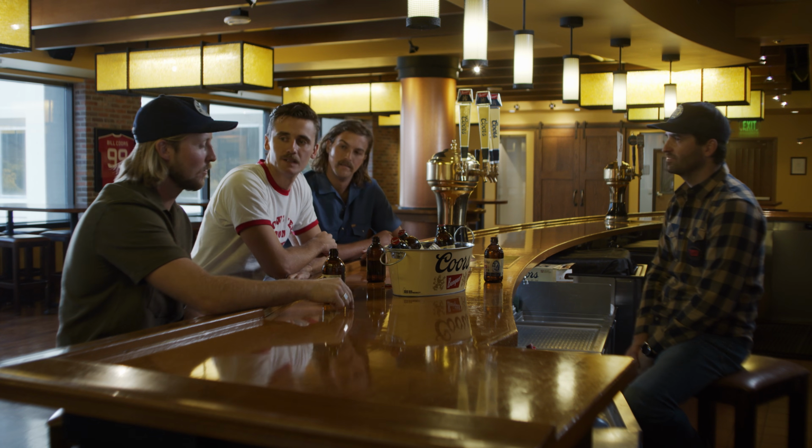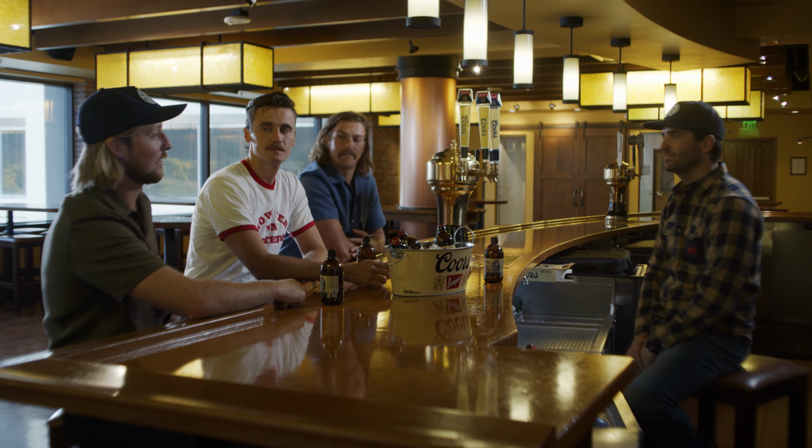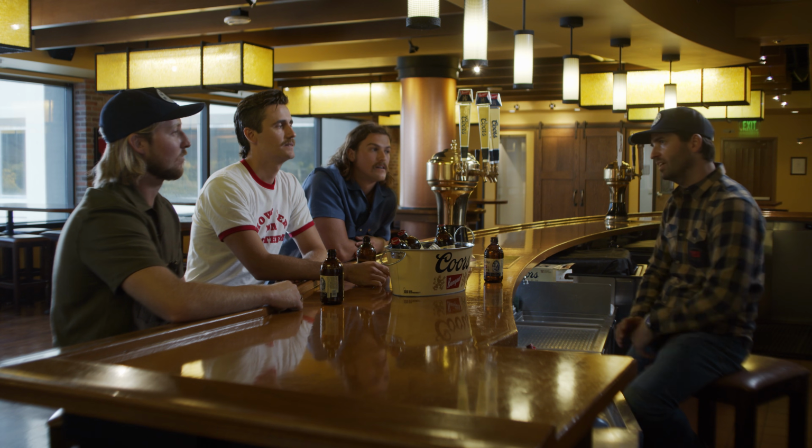How many employees actually work in Golden? Do you know? Just the brewery. On this property, the brewery spans the valley almost. We're at the brewery complex, we have a can manufacturing plant down valley, and we have a glass plant, and it stretches about 2.5 miles. Throughout the valley, there's probably these days 12 to 1,400 employees, depending on the season. And that's without corporate. Corporate's in Chicago, between Chicago and Milwaukee.